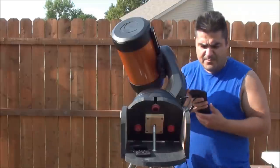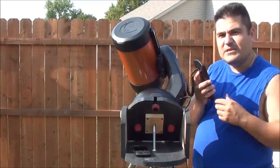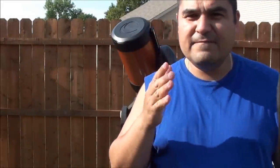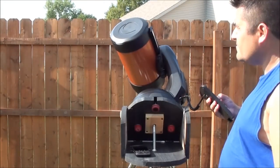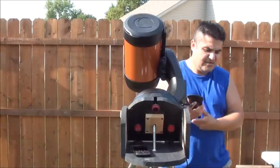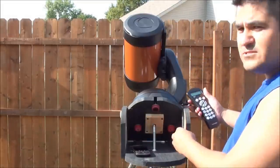Okay, and then I press enter, and it's going to have another request. It's going to say find meridian. What is that? Right now behind me I have the North Pole. Right there is the South Pole. So the meridian for me is an imaginary line going straight from south all the way up to the north. So I'm going to place the telescope pointing right at that imaginary line. Sometimes you have to place yourself behind the telescope. It's right there. Okay, that's the meridian, or meridian line. Pardon my pronunciation on certain things.